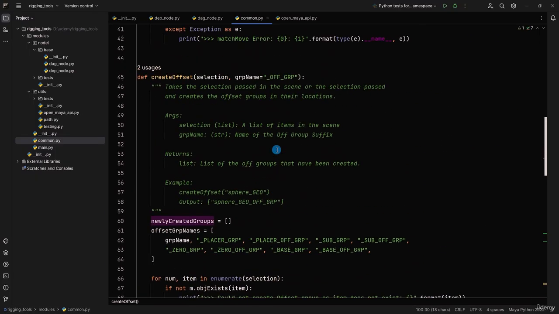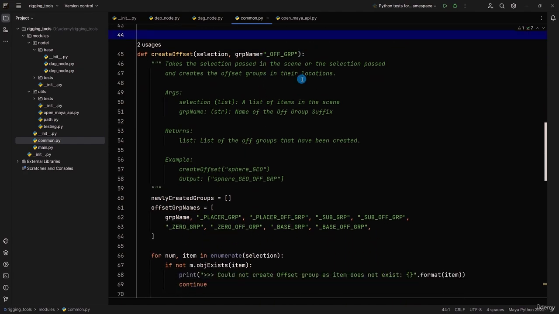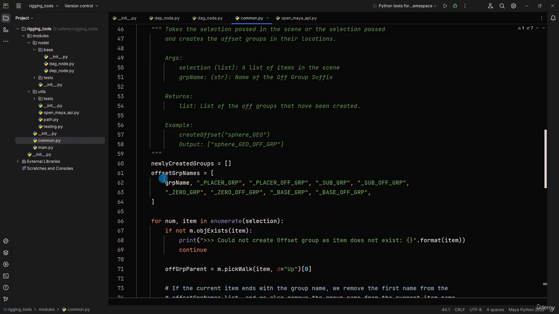Okay, brilliant. So we've got our two common functions now. This is a bit of a workhorse kind of function. It'll get used a huge amount when you're going through your scene, because you always want to create an off group to zero out items nice and cleanly. But you also want to have them named consistently and nicely. And that's where having a list means you'll always have consistently named subgroups. Perfect. Okay, let's go back to DAG node.